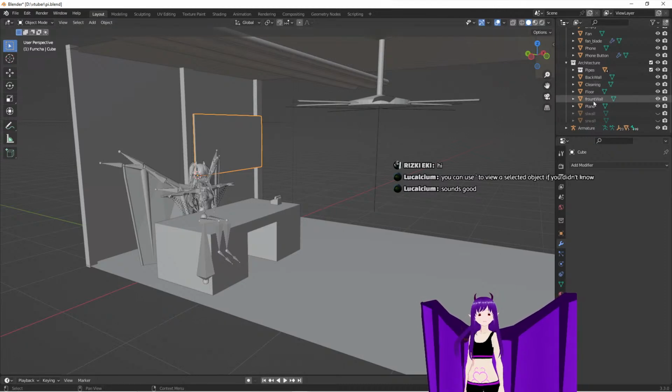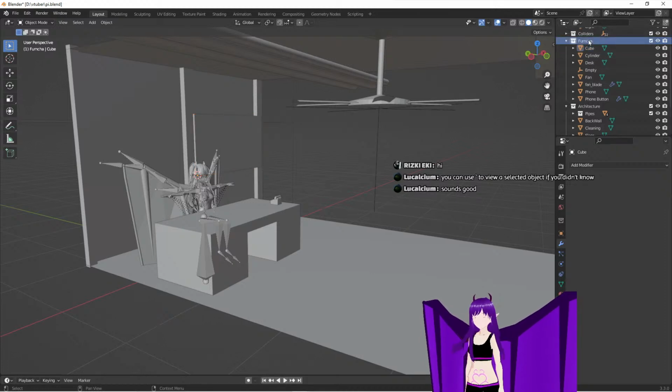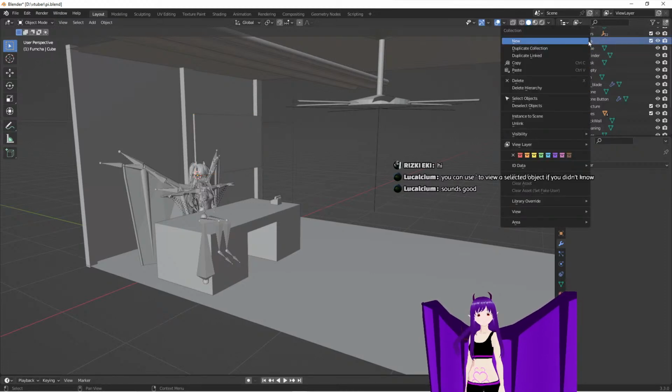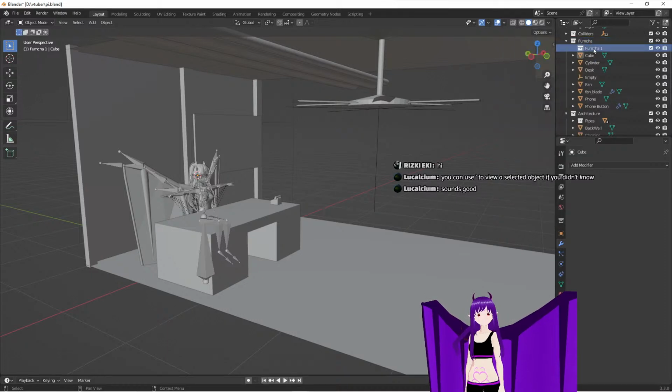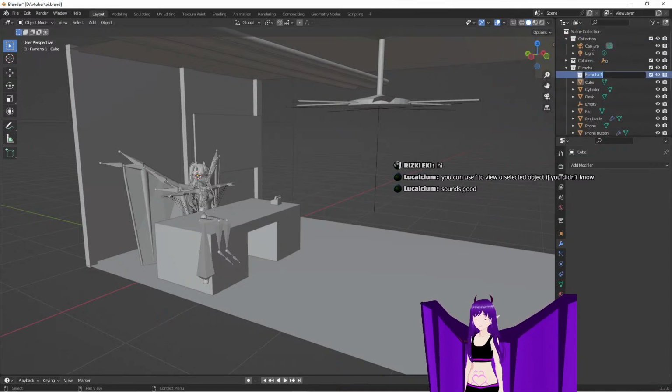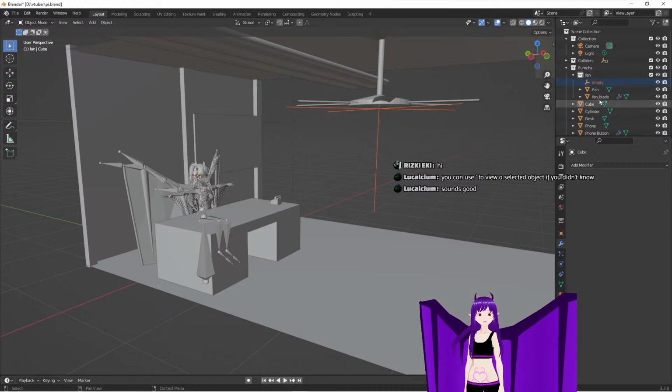So it's part of the fan. Oh, the fan's going to add some new thing. We're going to have fan as one thing. Fan blade. The empty that controls the fan.